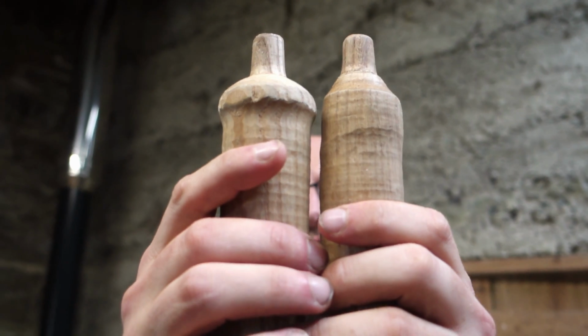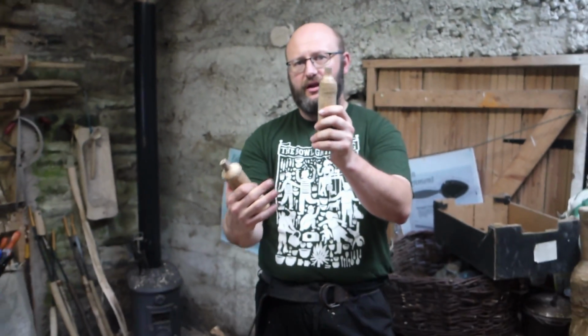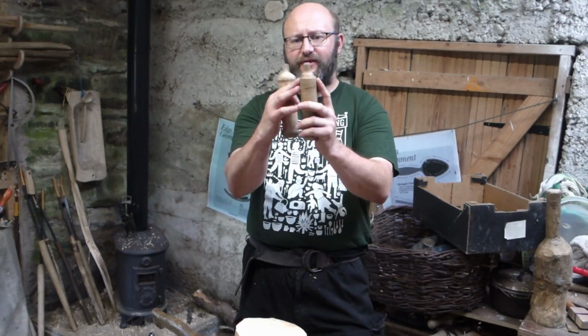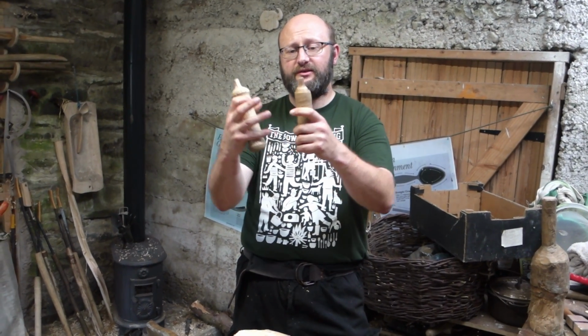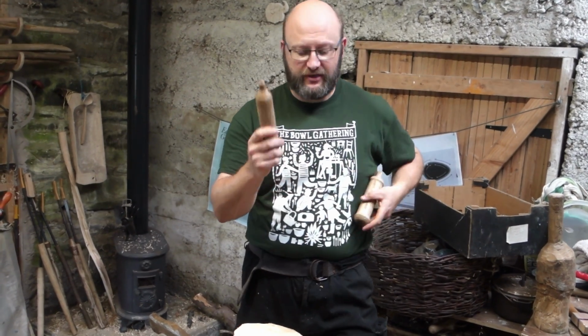Yeah. And that flaring, with dry wood and wet wood, kind of locks it in place because the wet wood stretches a bit. This doesn't want to move, but the wet wood wants to go back to where it was, so it's grabbing onto this. So it doesn't even need to be a square, it can be a circle. Yeah. So that's what we'll do next.